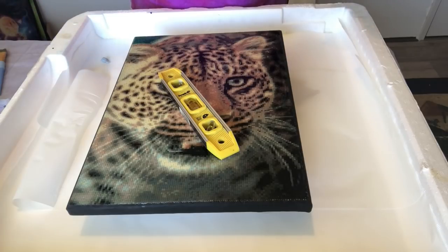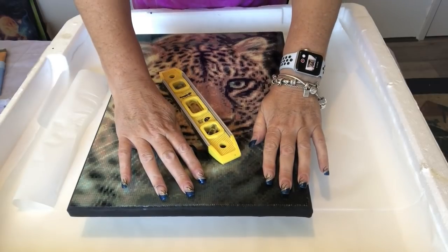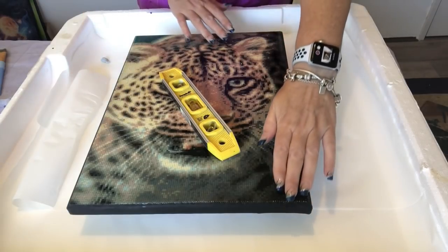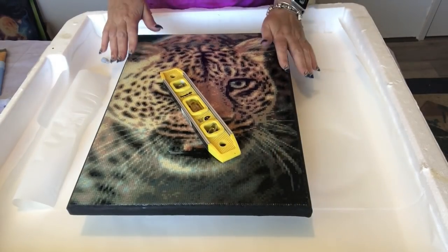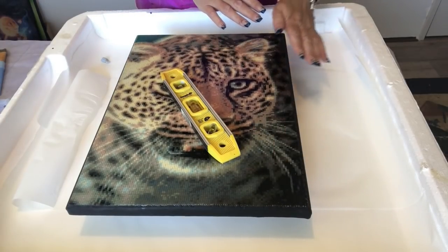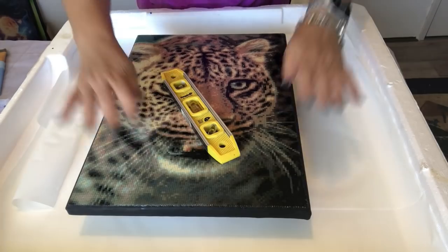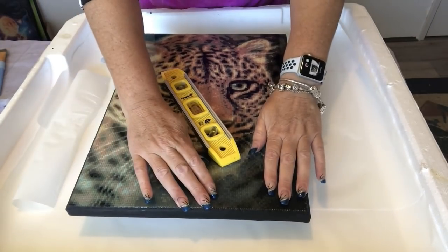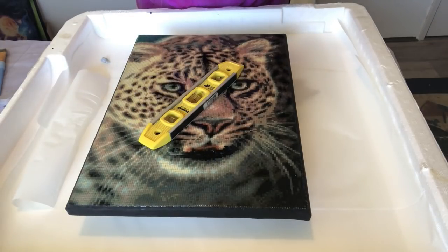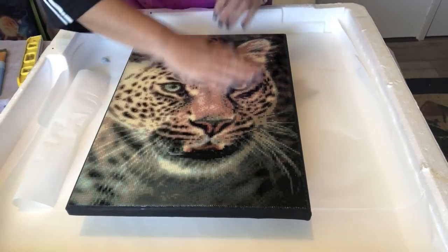What I'm doing now is leveling. Because I've got the blue tack underneath, all that's required is just the pushing down. Okay, and let's see how it is. Yep, okay. So I'm happy with that level.